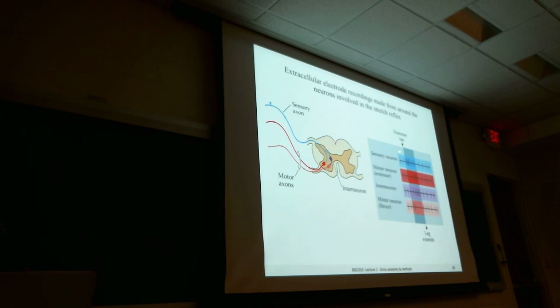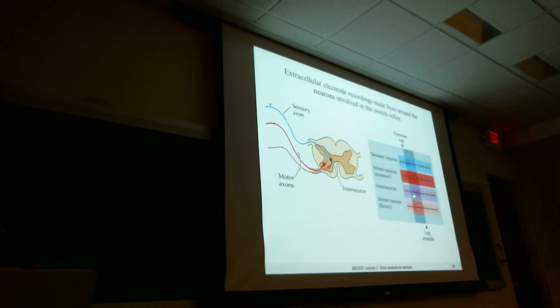So when we have the hammer tap, the sensory neuron, usually the cells often have some sort of baseline spiking. They're just kind of popping away. But when you have a sensory stimulus, you get an increase in firing in the sensory neuron. That releases neurotransmitter onto the motor neuron, and so with some delay, you get an increase in firing in the motor neuron. So there are more action potentials, and an increase in firing in that interneuron, because the sensory neuron is releasing neurotransmitter onto both of those at the same time.